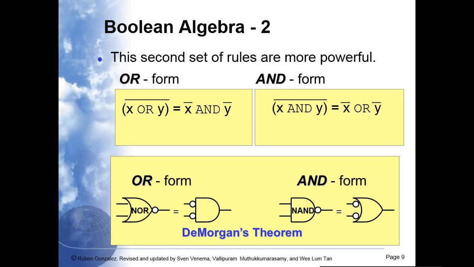And we can change how we write our gates, or manipulate the equation or the formula that we're working with, to turn something from an OR gate into an AND gate. Is that something that might be useful to us? What do you think? Probably, yeah. It might be useful because AND gates, for example, might be cheaper to build or easier to build than OR gates, or the other way around. So if we have a particular gate that's cheaper, we would like to convert our circuit, or our equation in this case, into the right format.